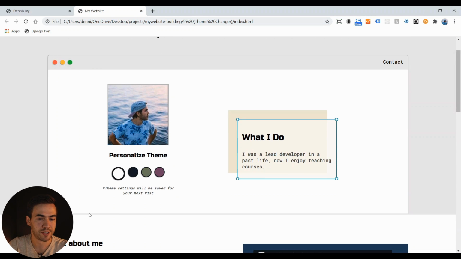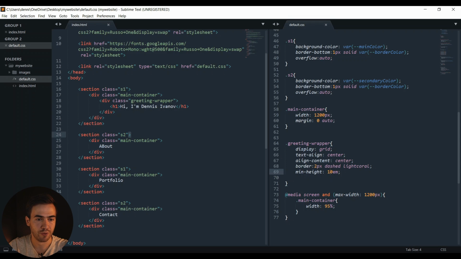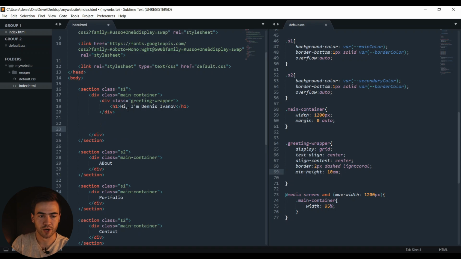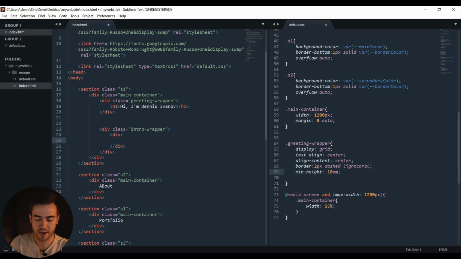So I'm going to create a container around this, and then 3 columns in here, and we'll start adjusting those. So just underneath my greeting wrapper, we're going to create another grid area. So I'm going to call this navigation wrapper here. So actually, it's going to be called intro wrapper. So we're going to use a class here, and I'm going to say intro-wrapper. And within my intro wrapper, we're going to create 3 divs right here. So the first one's going to be the navigation. So I'm going to say nav right there, and I'm going to give that a class of nav-wrapper. And I'm going to copy and paste this 2 more times.